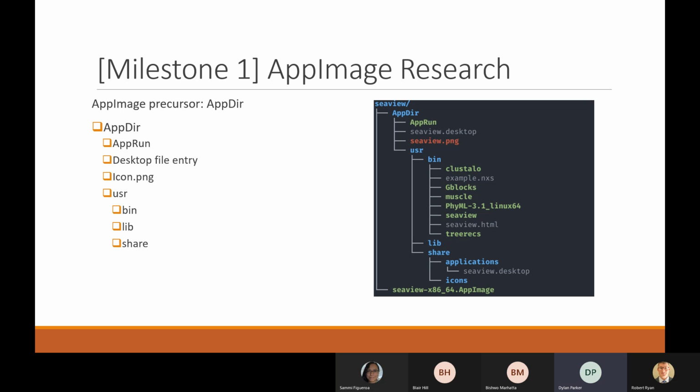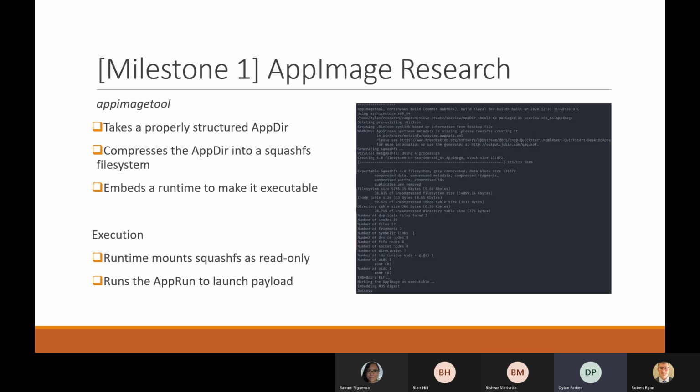Here we can see an example AppDir, which contains an AppRun script that acts as an entry point to launch the program, a desktop file entry that holds metadata about the application, an icon image with the PNG extension, a usr/bin directory that holds executable binaries, a usr/lib directory that holds required libraries that are not expected to be present on the system, and a usr/share directory that holds resources used across multiple binaries.